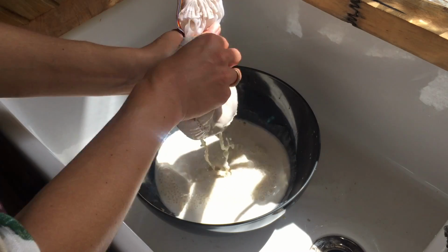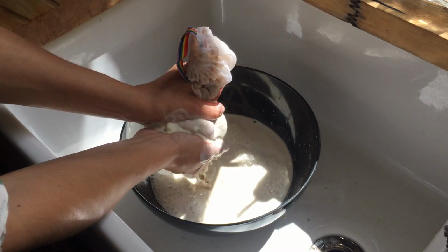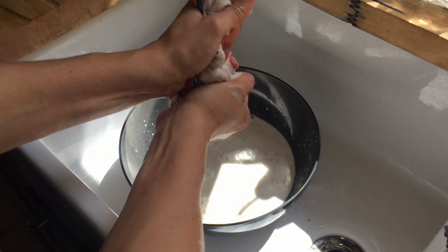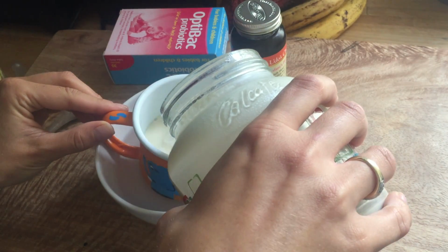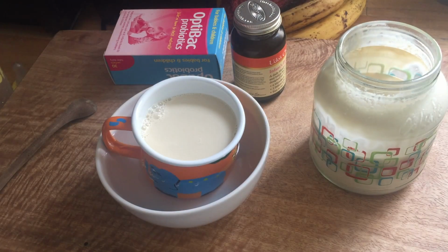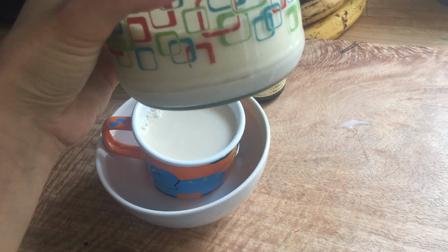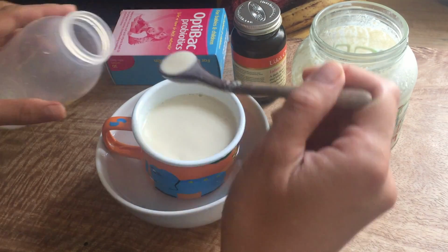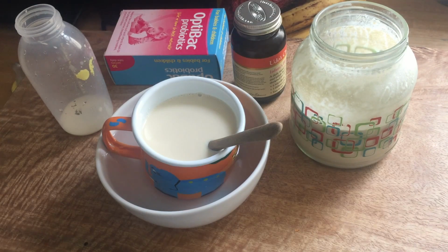I use exactly the same formula as I do with nut milk, which is 1 cup of nuts to 3 cups of water, and blend it up and strain it. Then I transfer it to the fridge. I make just enough for exactly 2 days, and I warm it up the next morning. The reason why I do that is because if you can see this line at the bottom, it's actually all settled starch, so it's going to be really hard. I don't stir it back in, I just use the milk, no starch.